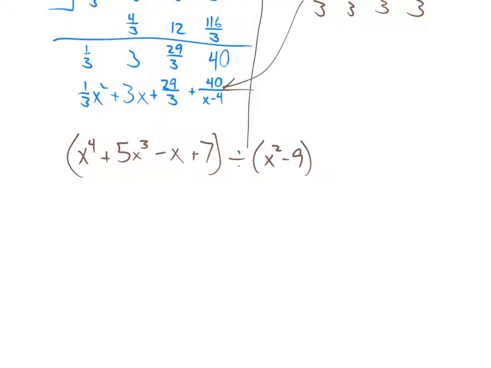But what I could do here is rewrite this x squared minus 9 as an x plus 3 times x minus 3. Then I would do synthetic division, and then I would do it again with the result I got from the first synthetic division. So I would divide and then divide that result. It's kind of like if you want to divide by 4, you can just cut it in half and then cut it in half again. That's all we're doing there. But that's another way you can use synthetic division in a situation where initially you can't use synthetic division.